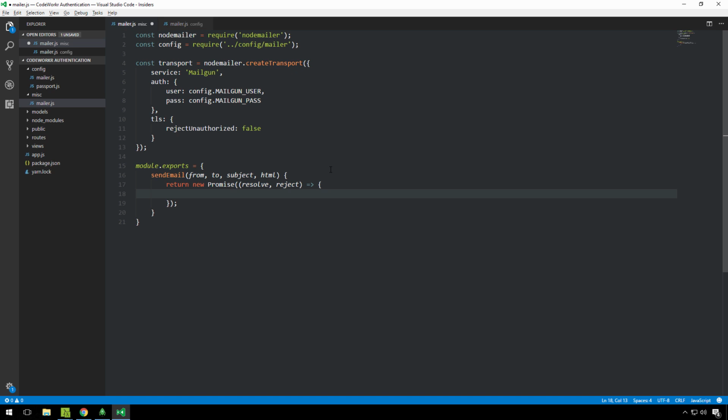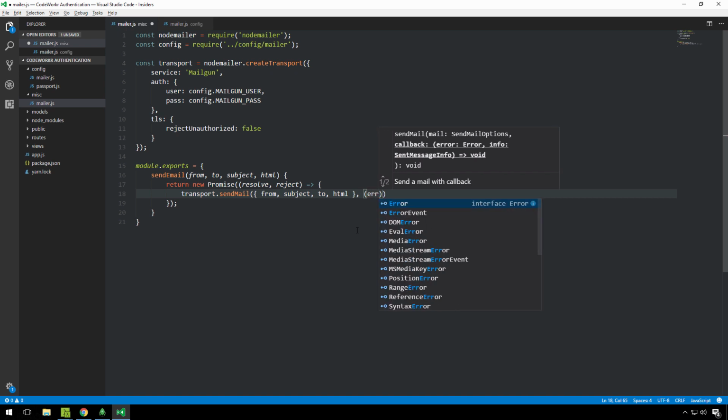So what we want to do here is use this transport object and call sendMail, and we simply want to pass in the arguments that we provided over here. So from, to, subject, actually sorry, this is the way: from, subject, to, and then HTML, and then we will have a fat arrow callback.